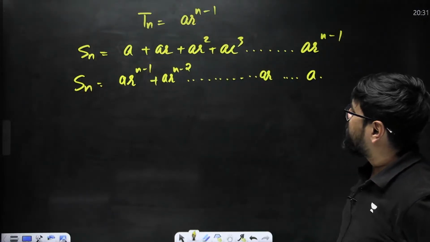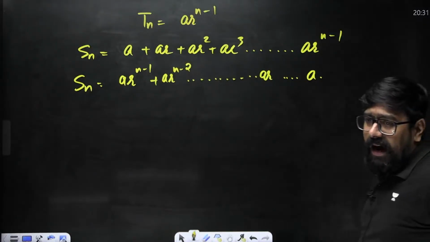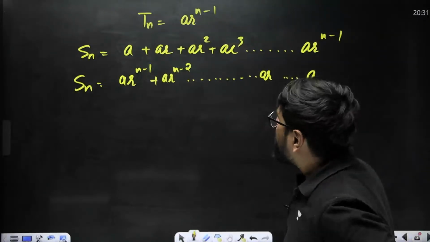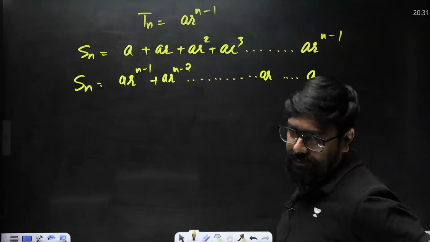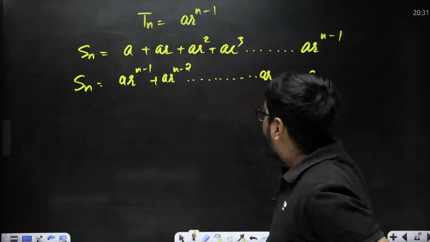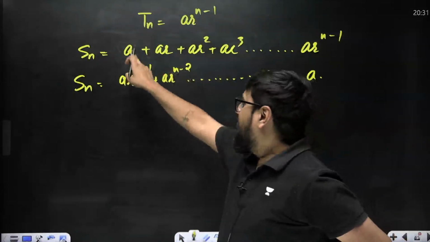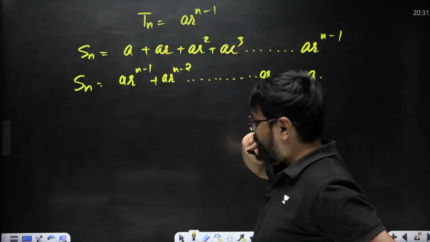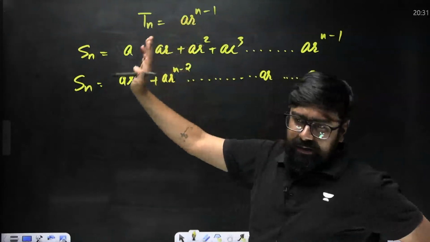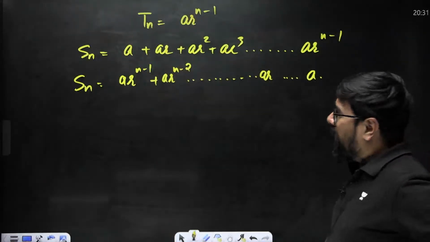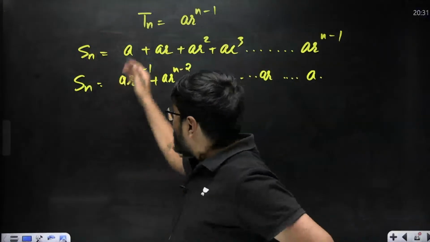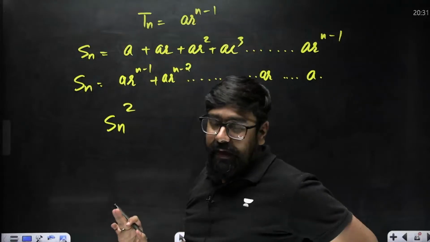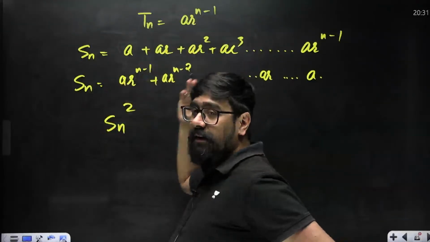Is the ratio fixed? A square R to the power n minus 1, it is coming. Nothing is happening. But how will I subtract? How will I find the sum of n terms? If I write the same thing in reverse order and multiply, here also I'm getting A square R to the power n minus 1, since 1 plus n minus 2 will be n minus 1 only. The product is coming, okay, no problem. But if I multiply these two, I'll get Sn square. I don't want that. Sn square of the sum of n terms, then the right side will be a square root.